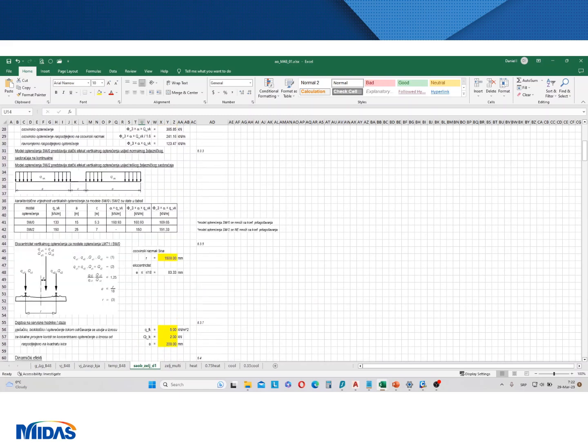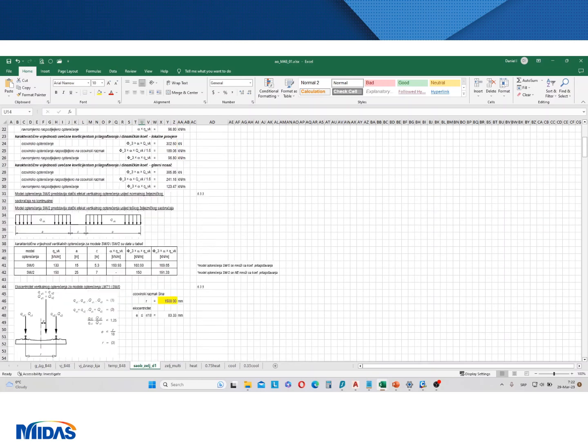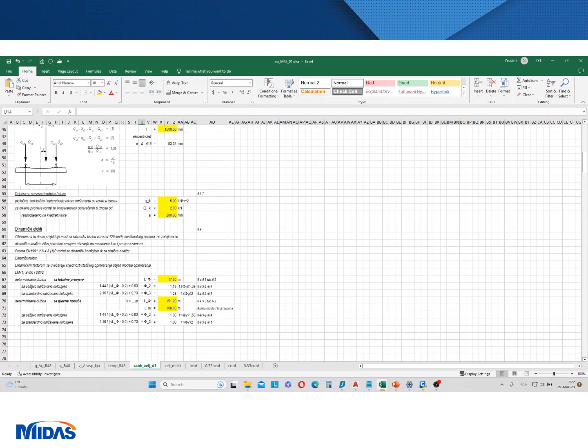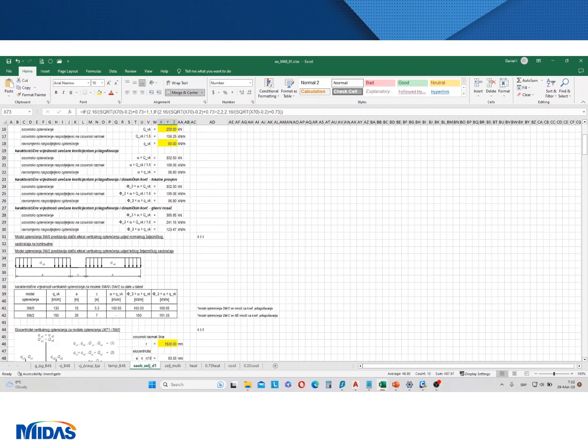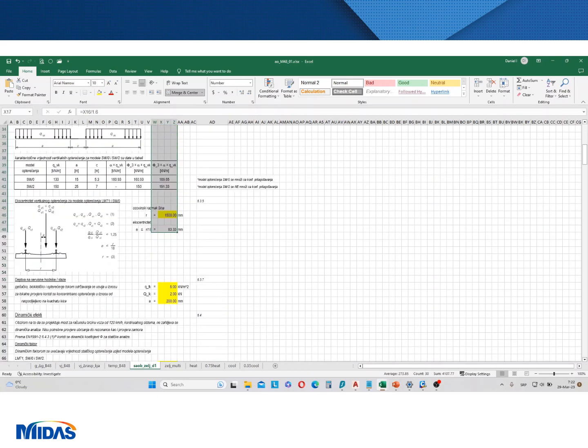As I have already run some calculations on this bridge, I know that the unfavorable case will be for bridge model 71 in options when it's loading only 1, 2 or all 3 rail tracks at the same time. So everything is according to Eurocode. I will not really go through how to get all of these values because it will take some time and it's not the theme of this webinar.